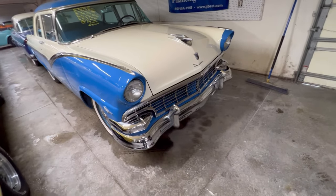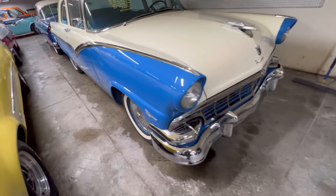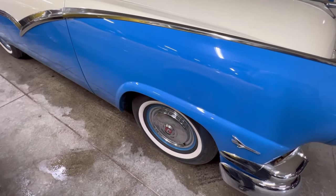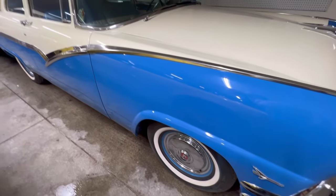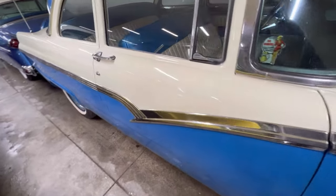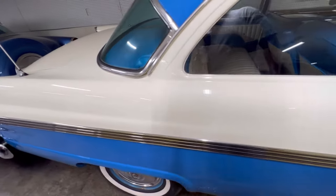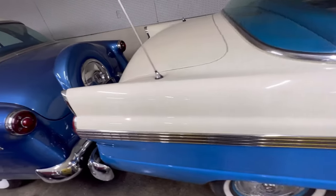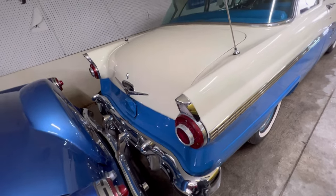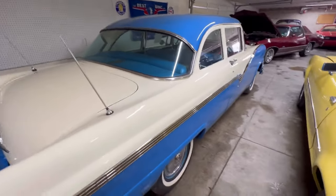Nice chrome front bumper, grill. Hubcaps and tires, really nice. This sedan doesn't have much to stick your nose up at. This thing's pretty clean, man. It's a really clean car here. Let's check out the information.